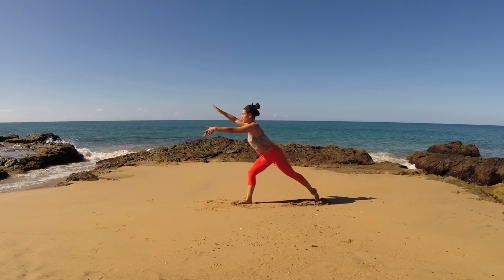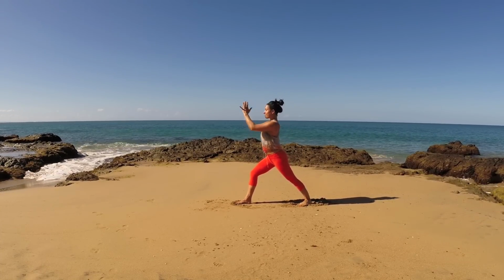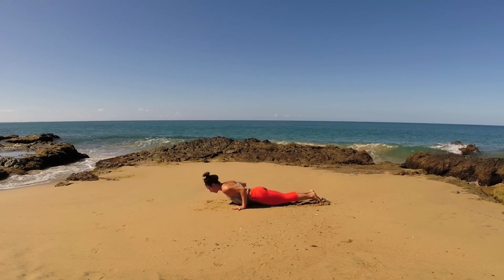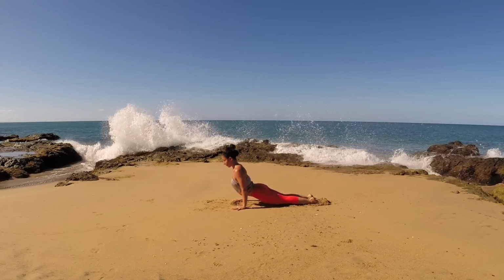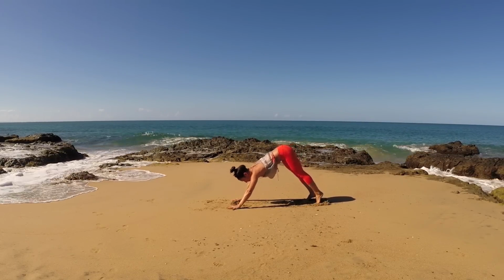And then scoop the left arm down, forward and up. Come back to Vira 1, adjusting the back foot. Exhale to release and flow back. Chaturanga, Urdhva Mukha. Exhale, Adho Mukha. Take a few breaths here.